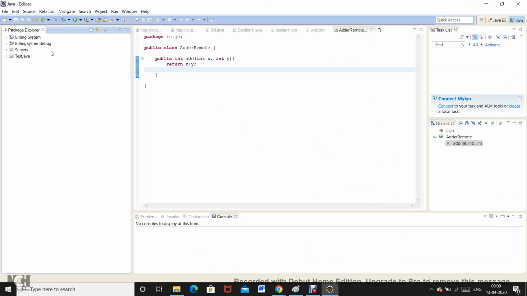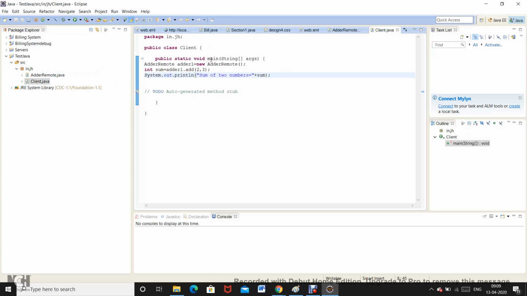So back to the session. This is where we were in the last session. So we had a client program that has got a main method. That means it could be executed from the command prompt using the Java interpreter, and this particular method creates an object of adder remote class with a reference variable adder1, and all we are doing is just to call the add method on this adder1 reference variable by passing two values 2 and 3, and whatever sum that we get, we collect it into the sum variable of the integer type, and then we print it.